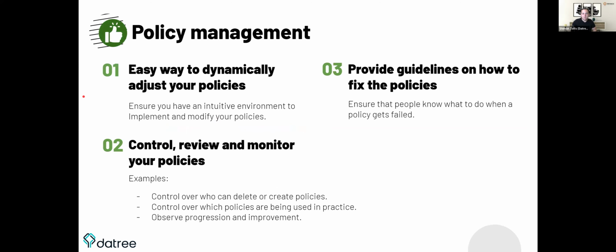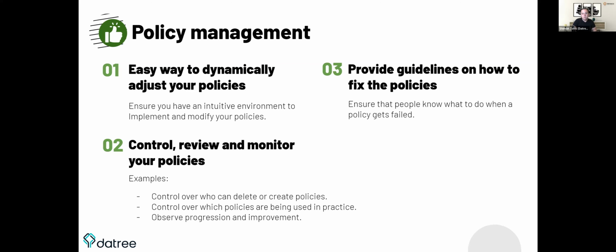Defining the policies and wanting them is only the beginning, because after you do that, you want a way to manage your policies. First you need to know what policies you want. Then you need to choose them. Then you need to distribute them. But an organization is a living, breathing thing.